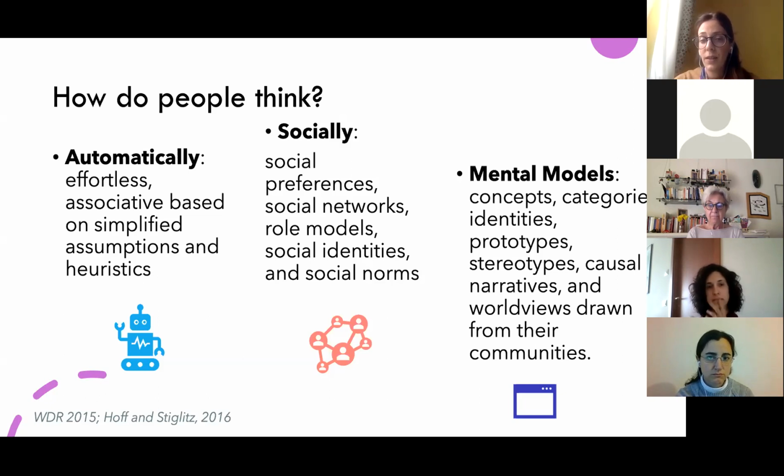So the analysis of how people think, through automatic reaction, through social representation, or through mental models, is extremely important every time we assess that a situation has a gender problem or a social norm problem. Because we might arrive at solutions to those problems with our mental model, which is completely different from the mental model of that situation. So it is extremely important that we know that.